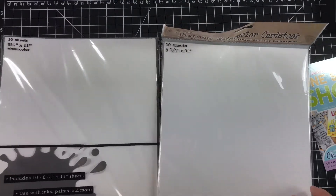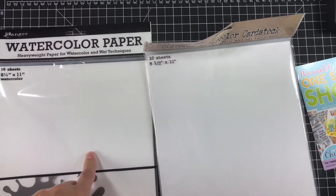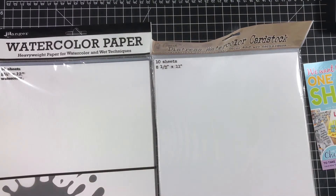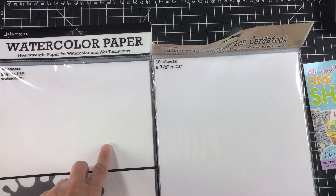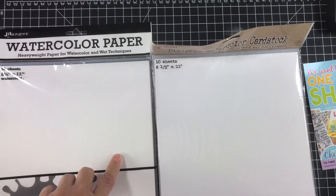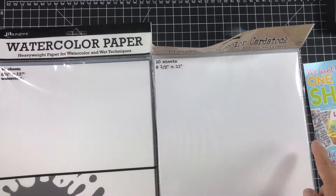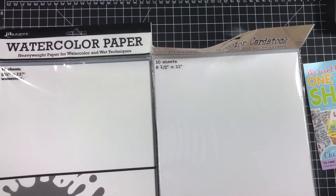I like this because I love to leave my edges white and have white space, so this super white paper matches my cardstock. Now you know these are exactly the same — so if you're ordering and you can't find the distress watercolor paper but you can find the Ranger, they are absolutely the same paper, and I got that straight from the source. I buy it by the eight-and-a-half by eleven, cut most pieces down into the five-and-a-half by four-and-a-quarter size, and keep them stored in my watercolor drawer so I can grab them when I need them.